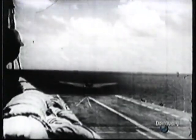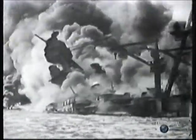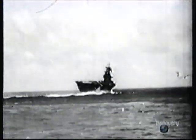It was Japanese carrier forces that would bring America into the war. When the Japanese task force attacked Pearl Harbor in December 1941, they destroyed an important part of the United States naval strength in the Pacific. But the American carrier force was not in port at the time and was preserved. In the subsequent battles of the Coral Sea and Midway, these ships were critical since the outcome of those battles effectively closed the phase of Japanese expansion.